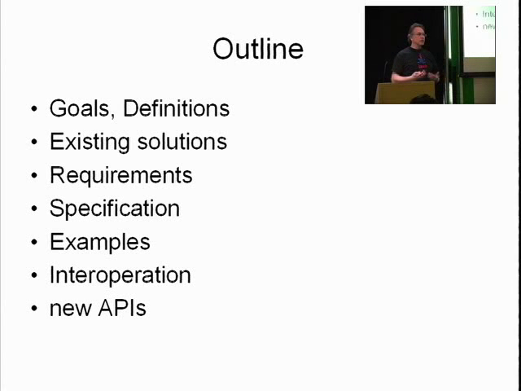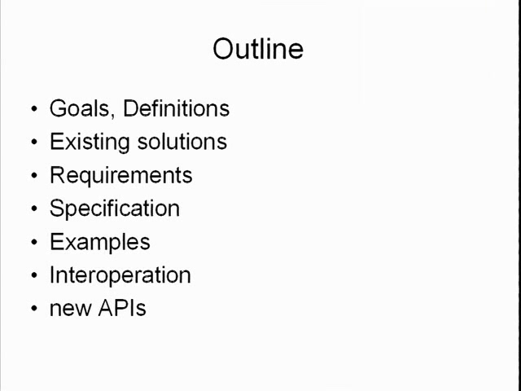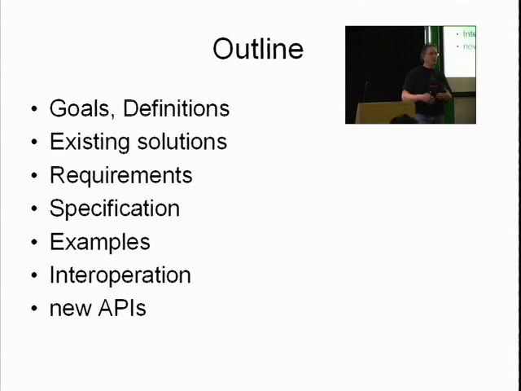And then we're going to look in a little bit more detail at the existing solutions to these kinds of problems in Java. And we'll show some examples of using them to solve some existing problems. And you'll see where the shortcomings are, and that will lead to the requirements for what it is we want. What kinds of problems do we not want to have in the language once we have closures as a solution to these problems? And then that will lead into the specification. And I'm going to give you a high-level view of the specification.